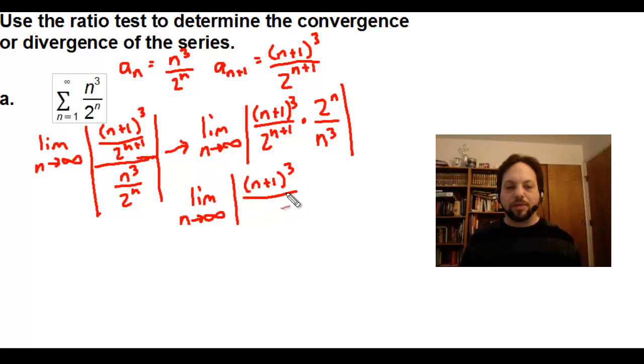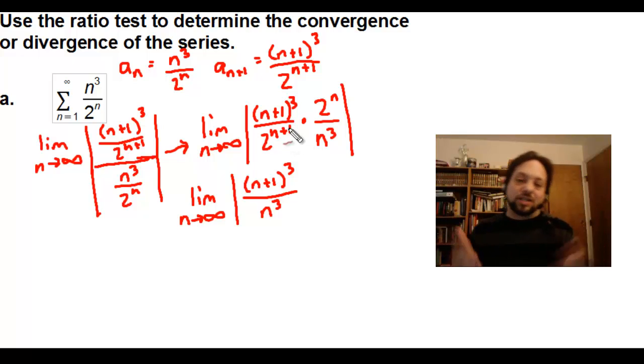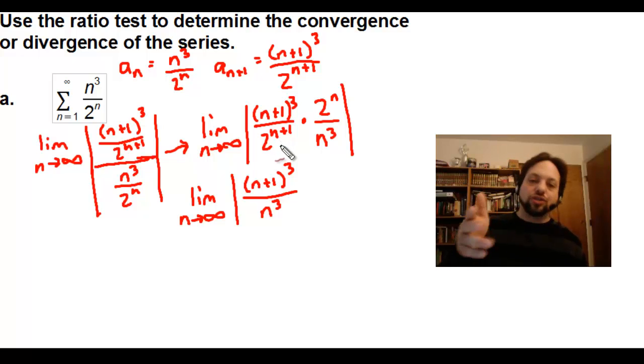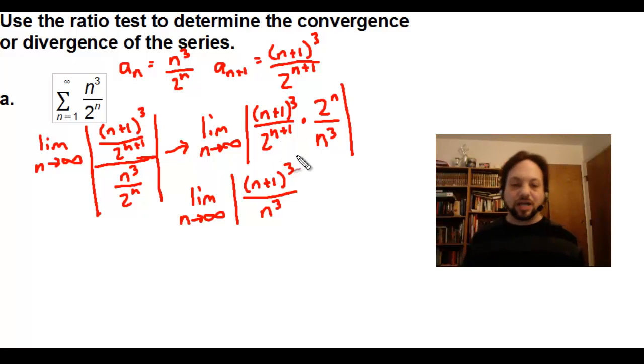And on the bottom, I will have n cubed. So that will simplify those. Those aren't really going to simplify too much. But if I look at 2 to the n power on top, and 2 to the n plus 1 power on bottom, I'll see that I actually have one more 2 on the bottom than I do on the top. Plug in any value for n that you like, and you'll see that this is the case. So I'm just going to go ahead and multiply times 2 on the bottom.